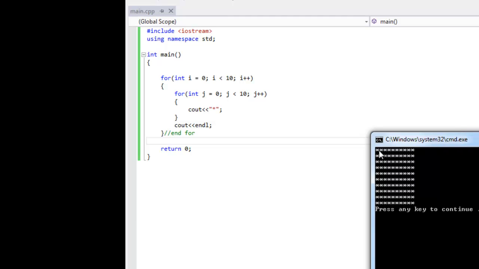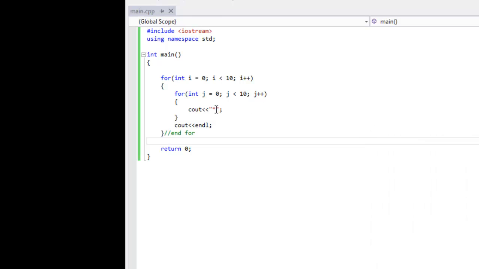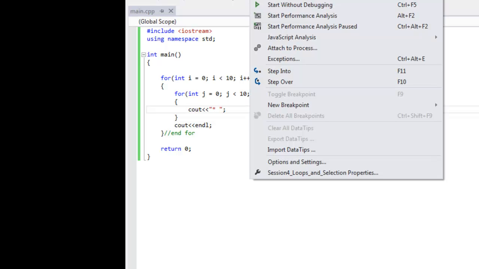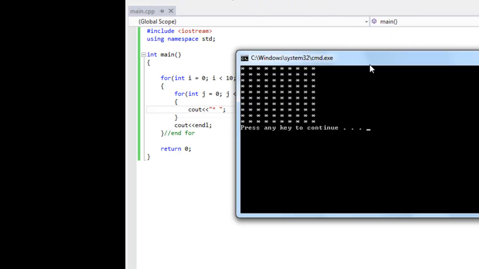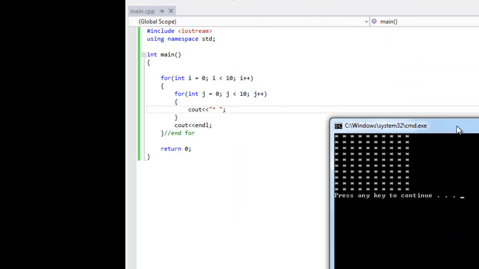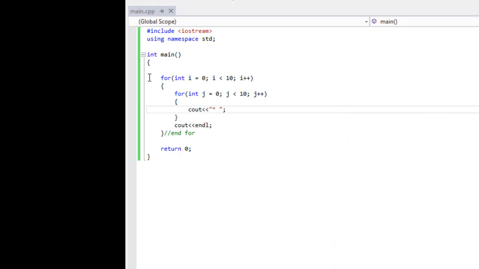So looky there. We have a 10 by 10 here. This looks like it's taller than it is long, but that's only because it puts extra space in between the lines. We could make it look a little bit more even by adding an additional space there. See if that helps a little bit. Yeah, a little bit. Okay. So that's how you use nested loops.